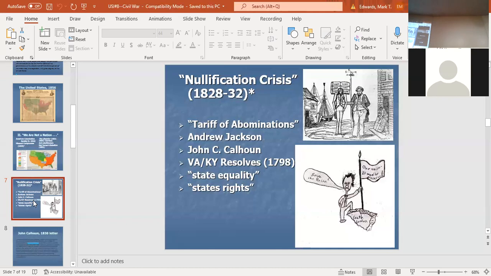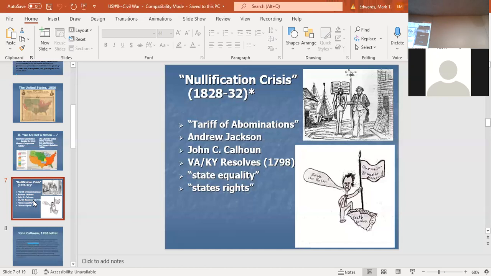John Calhoun and South Carolina are pioneering. You've heard the idea that the Civil War is about states' rights. Where does that language of states' rights come from? It comes from these years. It's during the nullification crisis that the discourse of states' rights begins to emerge. And it's Calhoun in South Carolina saying, look, we have to protect our states' rights. They also talked about state equality. What we need is a federal government that respects state equality. So northern states, southern states should all be treated fairly. This tariff suggests that that's not happening. And so South Carolina has to look to protect its states' rights, and other states should look to protect theirs as well.